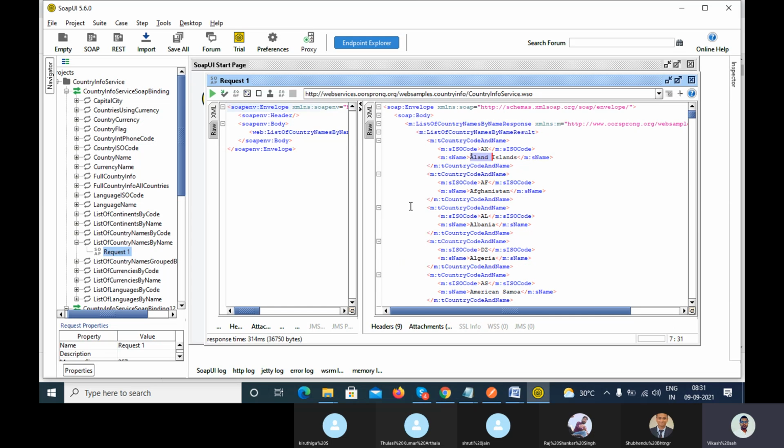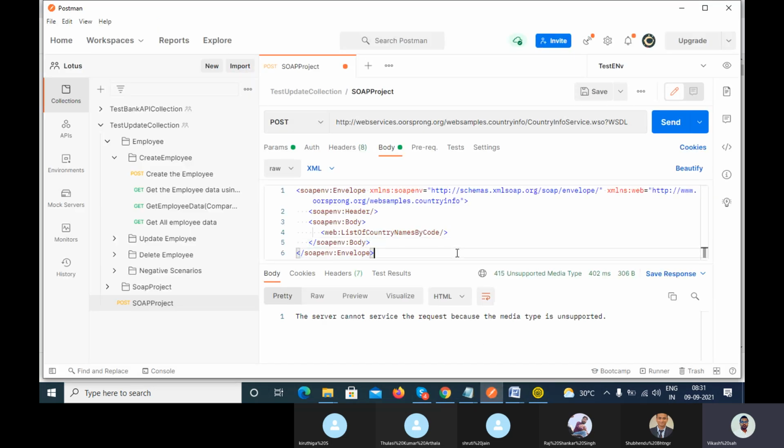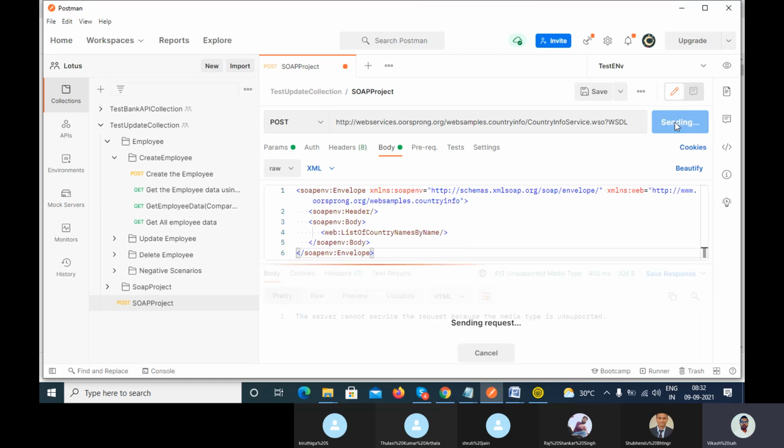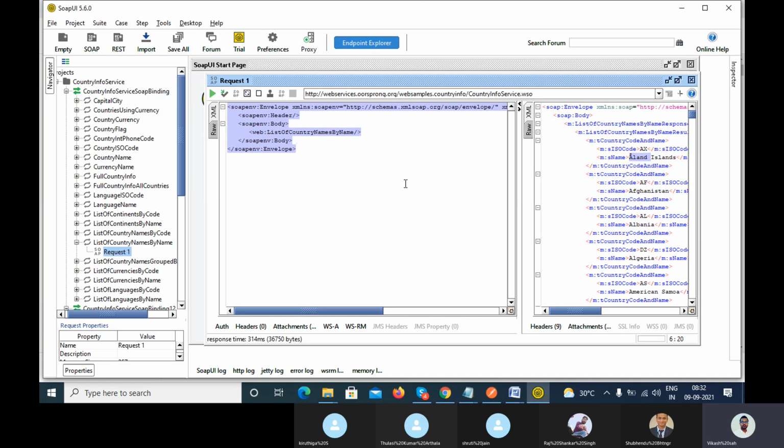Okay, so what I'm trying to do here is map this into Postman. So let's suppose, let me paste it here. Everything is done. Let me call. Unsupported media type. Why? Let me check the headers.